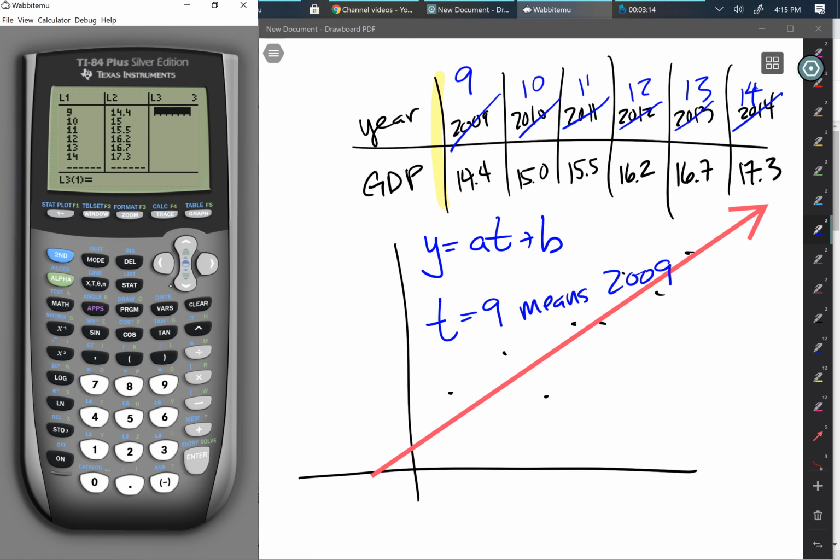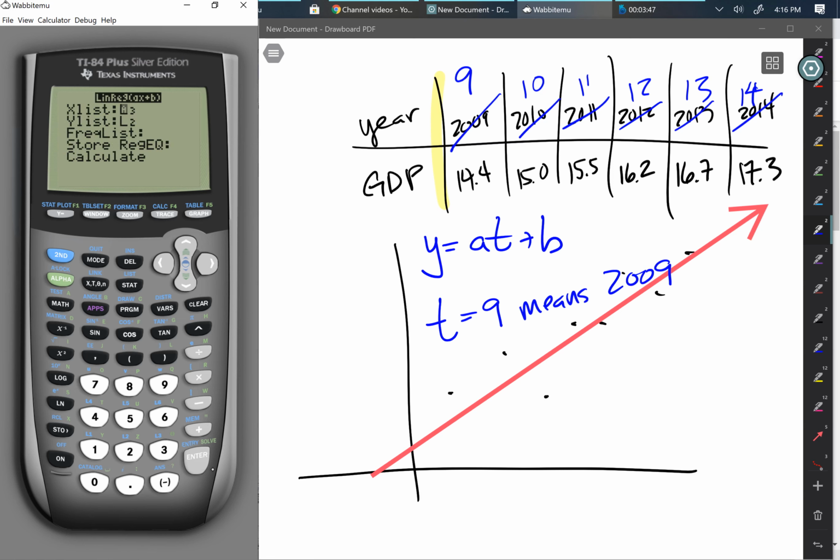Okay. Now what I'm going to do is tell the calculator to please draw a line for that. Find me the equation of a line that fits that data as best as possible. So back to the stat command, over to calculate, and I'm going to do what's referred to as a linear regression. It's a regression because it takes data and turns it into an equation, and it's linear. If you look below linear, you'll see quad, and cubic, and quartic, and a whole bunch of others where if you wanted to find a different type of equation that fits this, you could. They ask for linear, I'm going to give them linear.